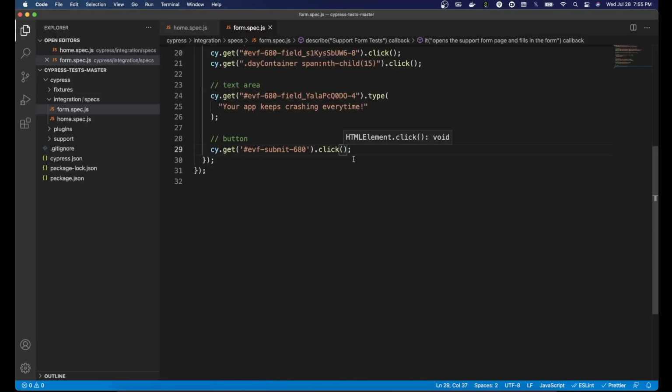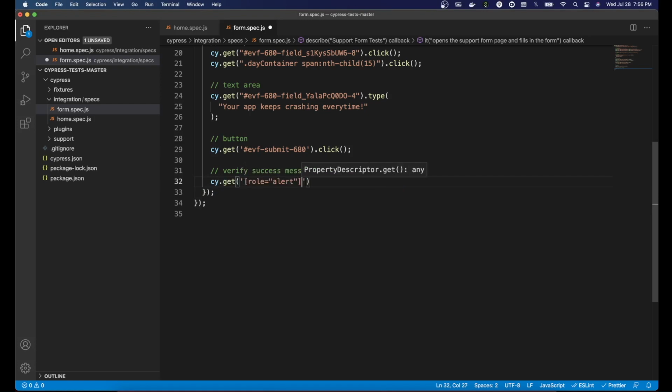Then use code. Let's say verify this message. I'm going to do site.get. Is that here? And to verify, I'm going to say that it should contain text, and whatever the text was there, we'll just check for that. I'm going to do .should. And then what do I want to do? So I'm saying it should contain text.